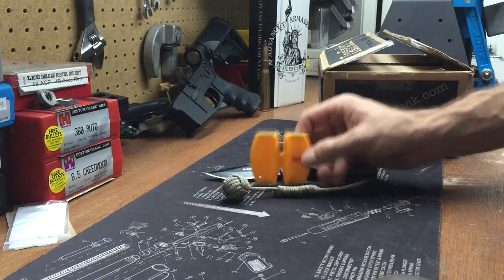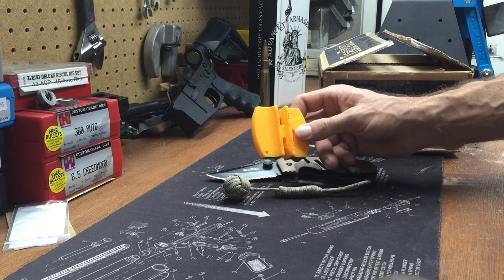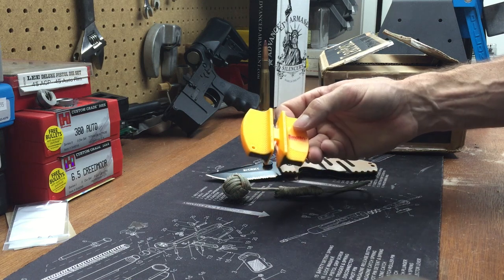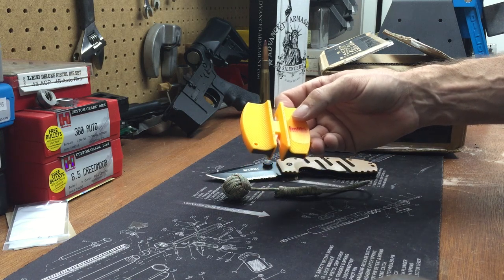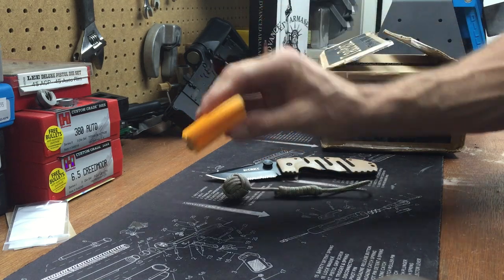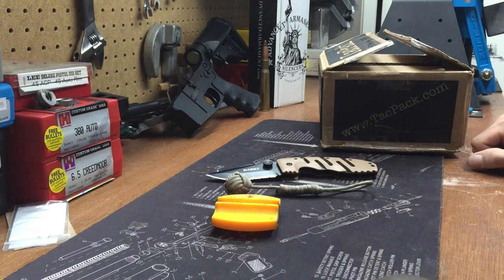There was also a Smith sharpener. I don't know if you know about these, but they're awesome — I already have one and was totally stoked to get another. They work really well to sharpen up knives in the field. They have fine ceramic sticks and coarse carbide sticks in there, really easy to use, and they get a real nice edge on your knife. There was also an angled AR grip, which I left in the safe. I'm really excited to try out different grip angles for my AR — maybe I'll do a review on that later.